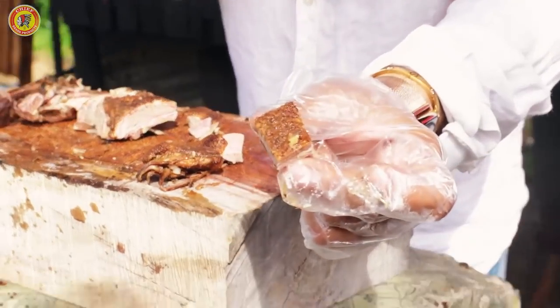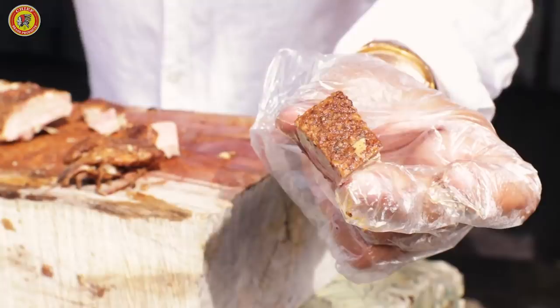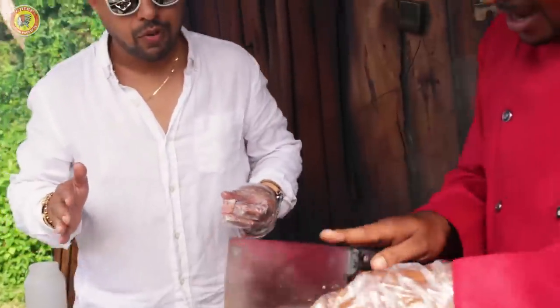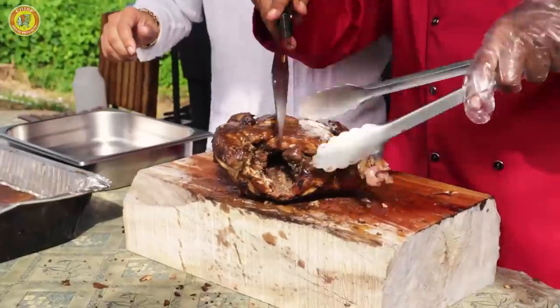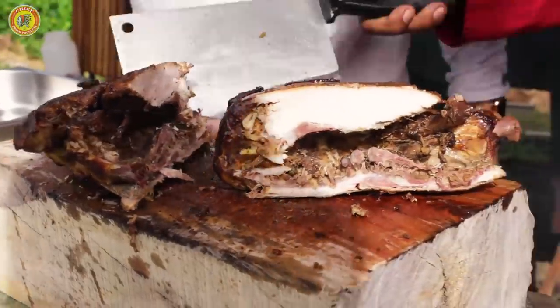Ladies and gents, trust me. This smoked duck breast is impeccable. The chicken too. You can't get duck alone, you know what I mean? You have a little chicken. Watch it, I'm going to turn it for my boy to see here.